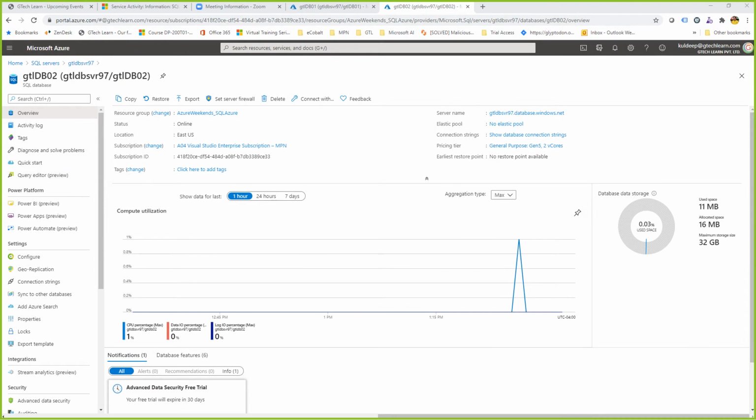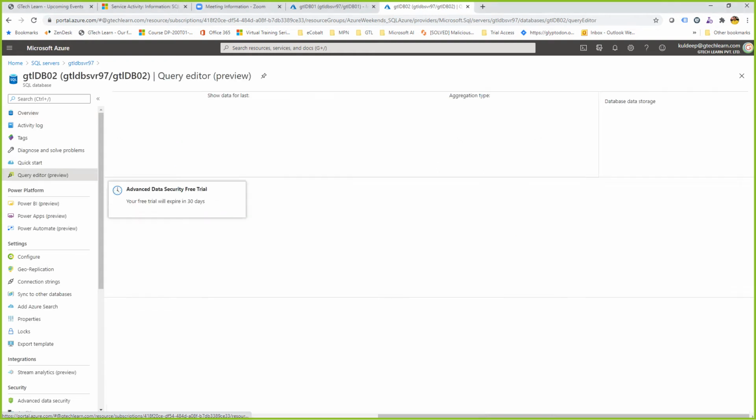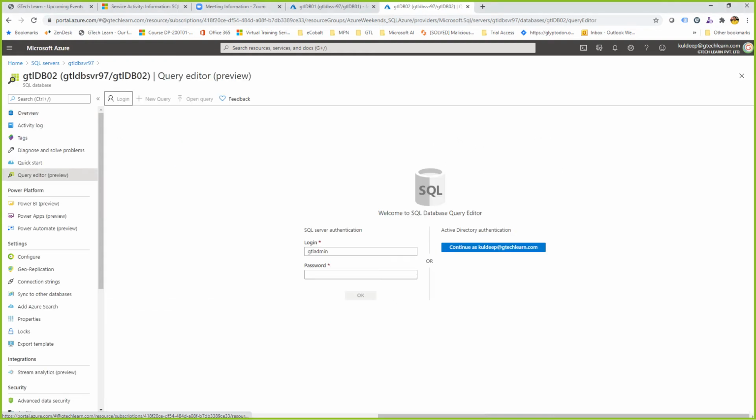Let's do it on the cloud first. So I'm talking about my query editor. The one which I'm going to show you will give me an error. I will tell you the reason for the error and the resolution of the error as well. So let me click over here and that will tell you how secure these SQL Azure databases are. I'm trying to log in with my user ID and password, which we supplied previously. Important thing, these are absolutely correct, but I will not be able to log in even when I'm on the Azure portal, which is Microsoft hosted itself.